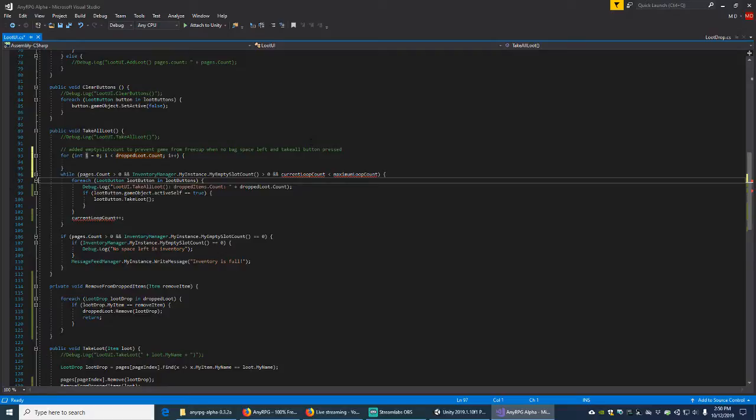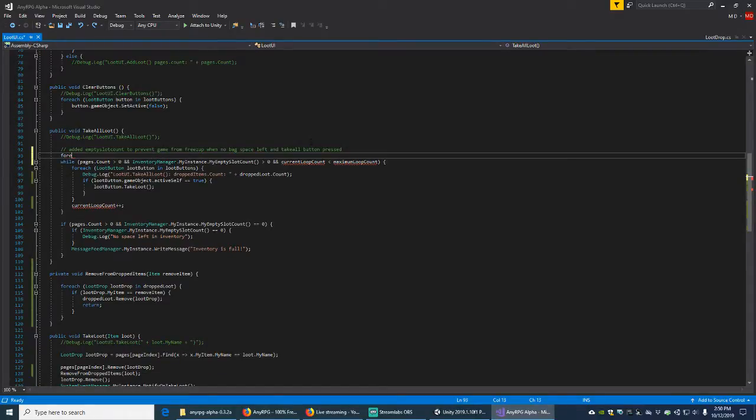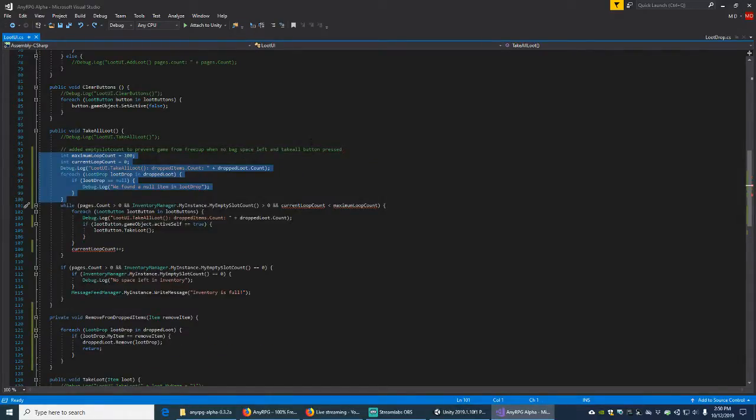No, you know what? Okay, we're going to use the drop loop.count as the maximum loop count.